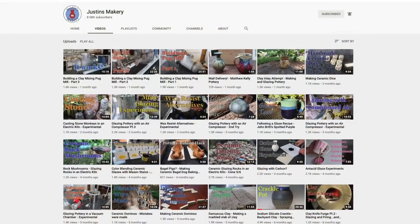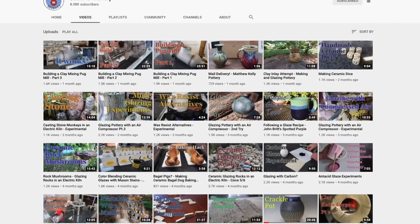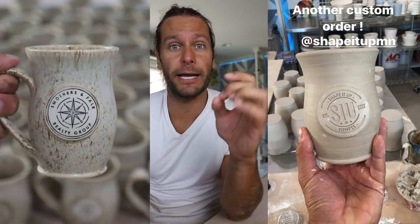There's a guy named Justin and he has a YouTube channel called Justin's Makery. He's a super talented guy. He does a ton of different stuff and we've kind of had a relationship ever since. He sent me a few things. I have all my custom stamps made by him. He has a great website, justinsmakery.com. He sells these bottom setting tools. You can get custom stamps from him. He just makes a lot of cool stuff.